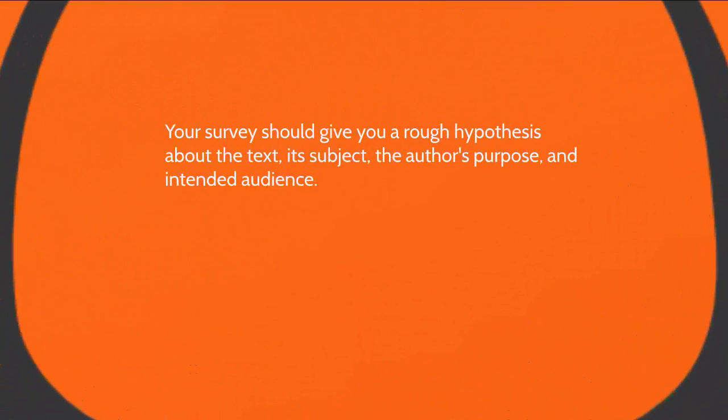To start with then, your survey should give you a rough hypothesis about the text, its subject, the author's purpose, and intended audience. For instance, the multicolored simple geometric graphics of this presentation signal that it may be an educational product that we're looking at. Surveying doesn't stop with the text, however.